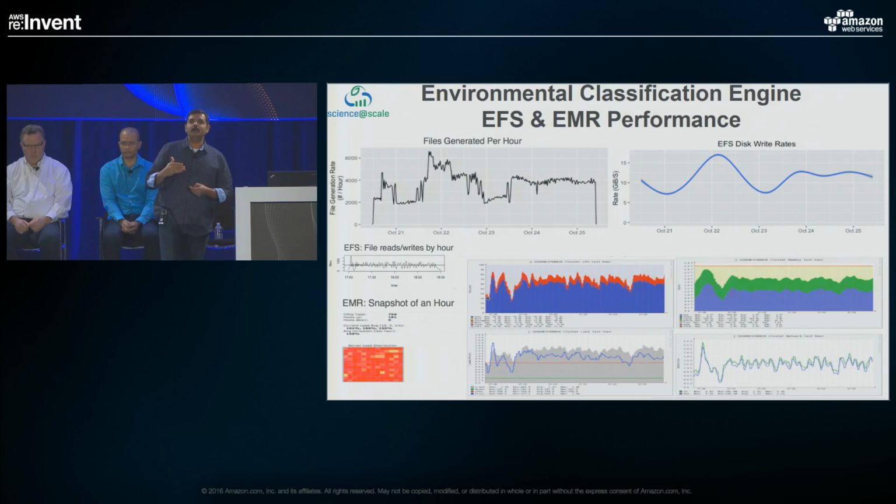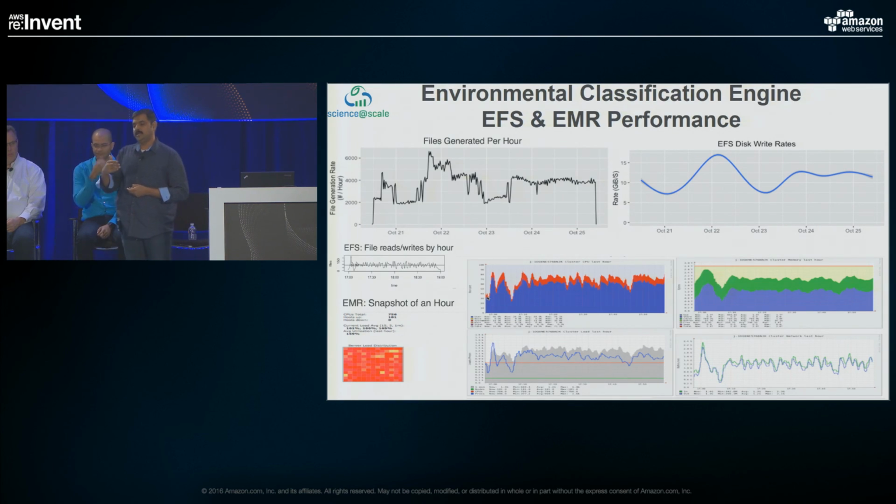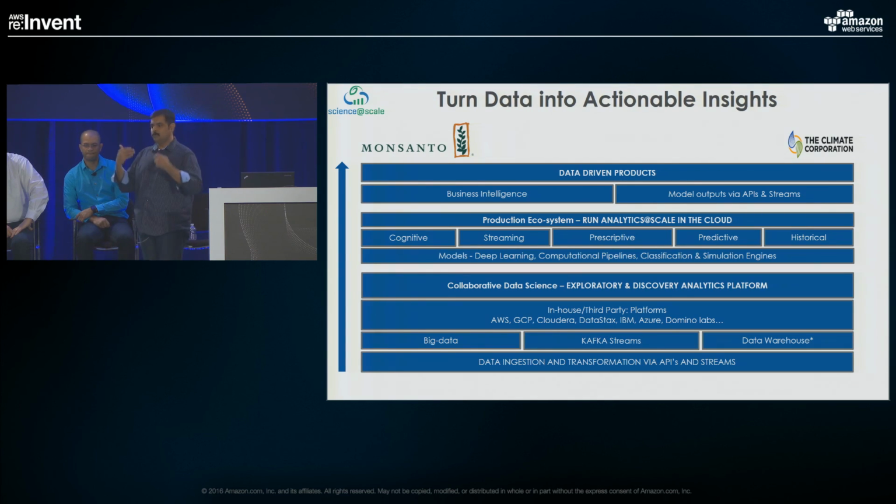So thinking about discovery, thinking about exploratory, being able to do that work by our data scientists as they're building the models, being able to do that work in our ecosystem, and then productionizing it at scale has reduced our time to market significantly. Being able to take the entire ecosystem through, I just wanted to put this together so that you can see the grand vision. And this is exactly what we have today and expanding as newer use cases are coming in.